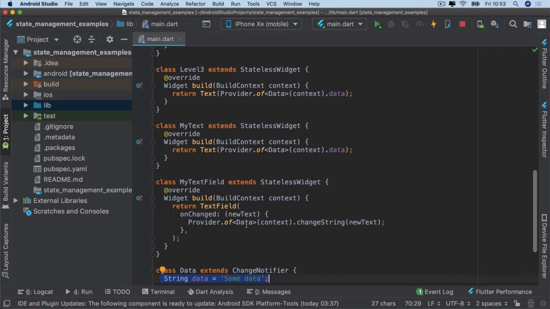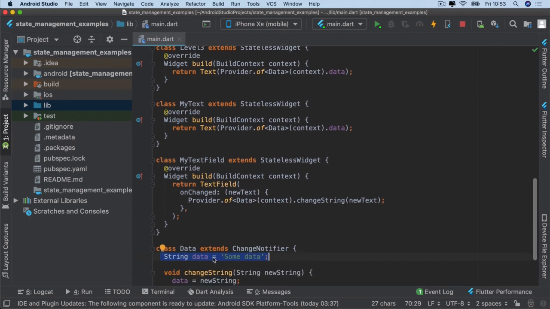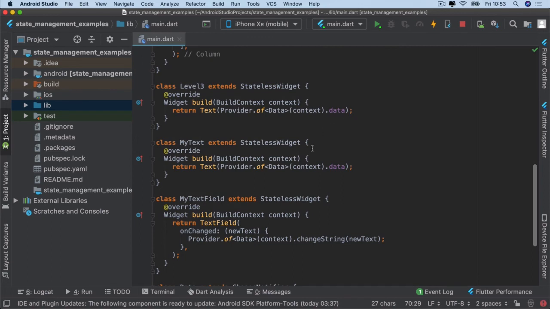We don't want it to rebuild every time this data changes. Well, then all we have to do is add the listen property, and we can set it to false. Now, by default, this property is set to true, which is why every time you use provider.of, you're getting a listener which is going to update itself based on changes in that thing that you're listening for.